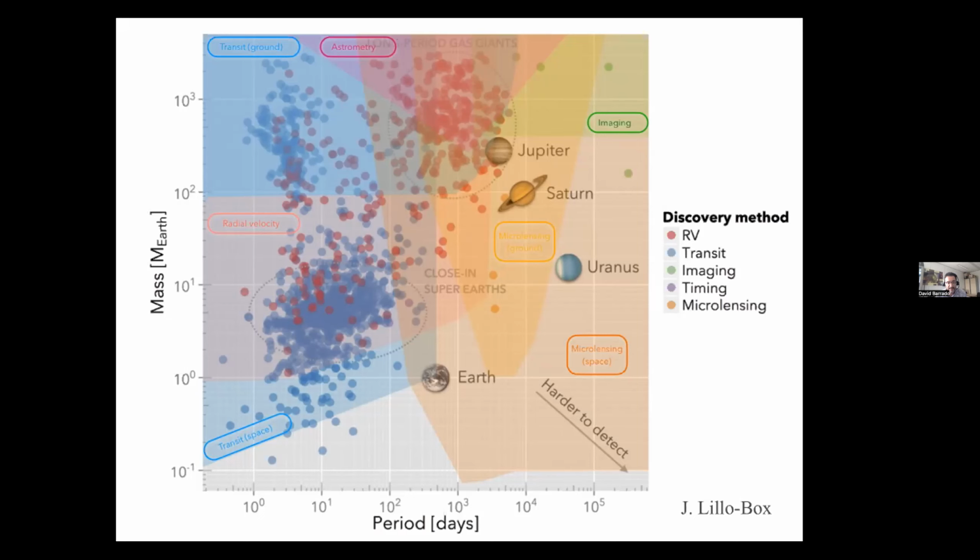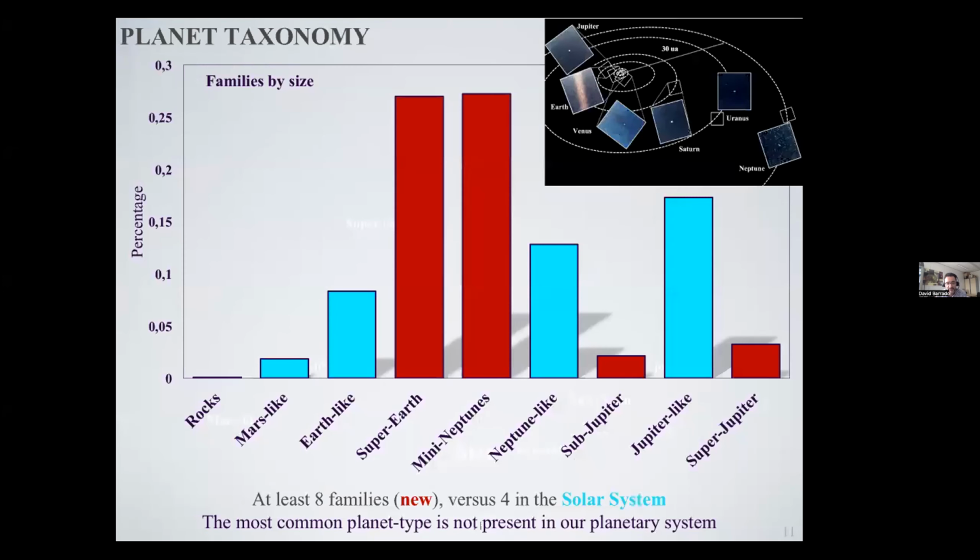But as we were able to probe different regimes, we have seen different typologies, different types, different classes across the spectrum. And in fact, in the solar system, we can say that we have detected like four different types. But when we compare with what we have found in these 5,000 confirmations, there are like eight different families. So we can say that the solar system, at least, doesn't contain all the samples that we can find in other places. Fortunately, by the way, for life on this planet.